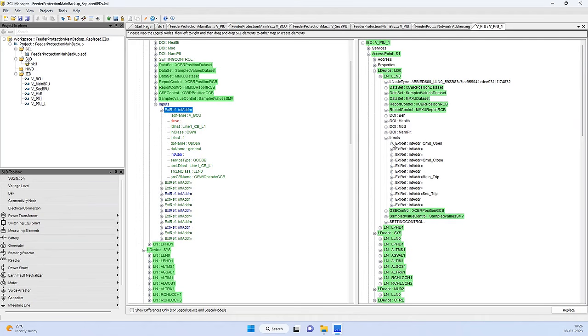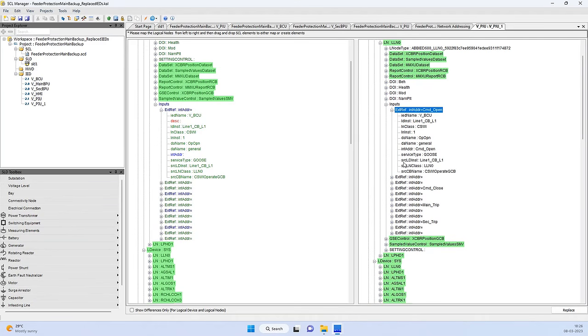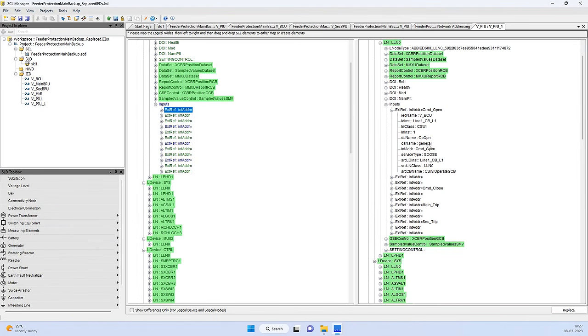So here you can see there's no description. The description was missing earlier, okay, and the internal address is available here as CMD open. So it's saying that this is the change. Now you can again verify. You can see how quickly you can narrow down in a very large file to what has changed, and you can examine the change and understand that the only thing that has changed is basically the names and the internal addresses. So this is again a solution to something that you can live with.